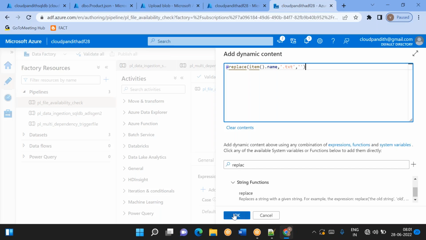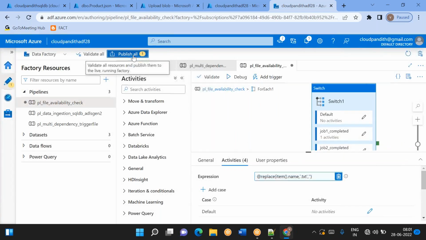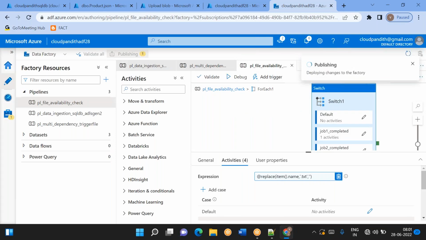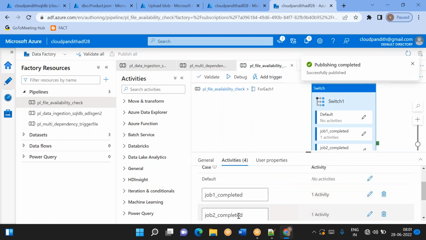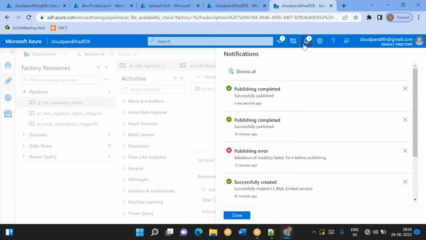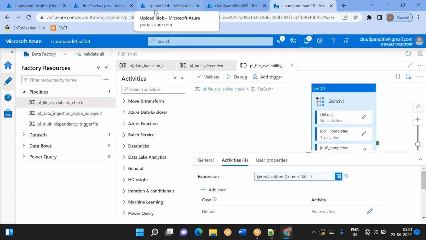Okay, so I think this will work. Let's see. Publish. Okay, clear. What are we doing with replace? The .txt we are replacing with nothing. Then you will have only the file name. The file name will match, and .csv files will not be able to match with any of these. Now once this is published, I will re-upload. Very good question.